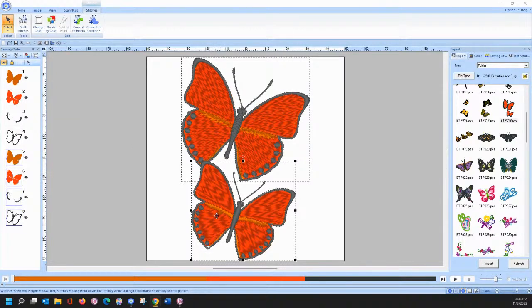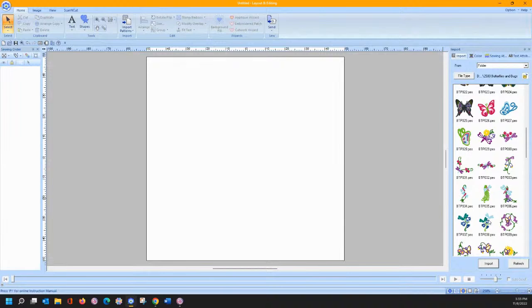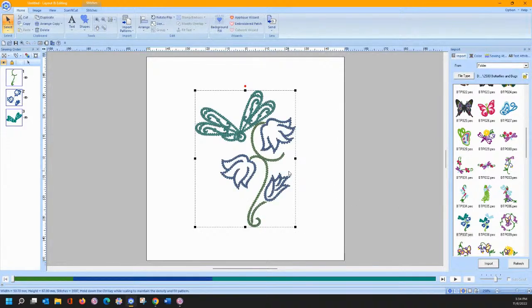But that's how you would actually resize one item. Now, if it's something different, let's say I want to just do the flowers on this particular design.